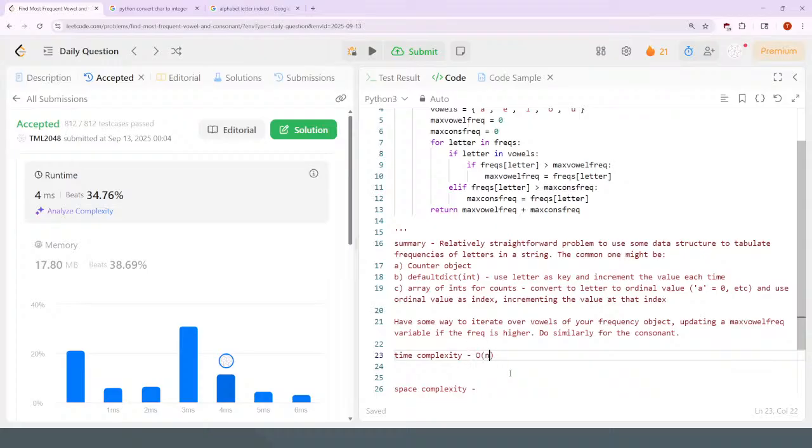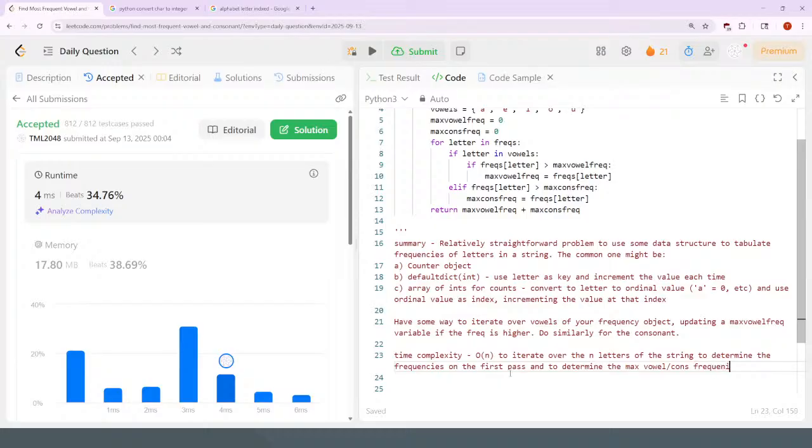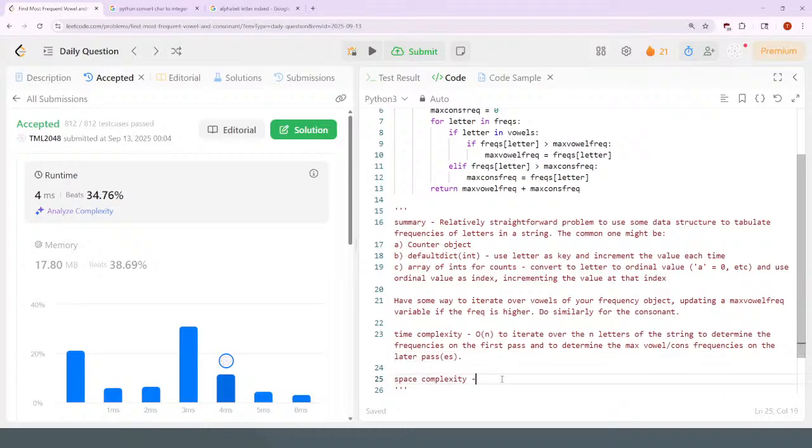So, let's see, this is O(n): iterate over the n letters of the string to determine the frequencies on the first pass, and to determine the maximum vowel and consonant frequencies on the later passes. Okay. Space complexity.